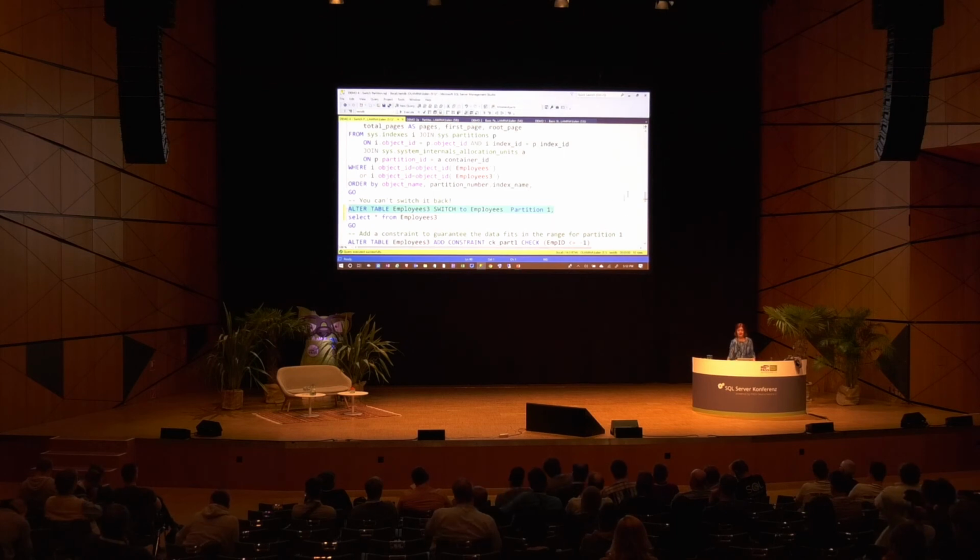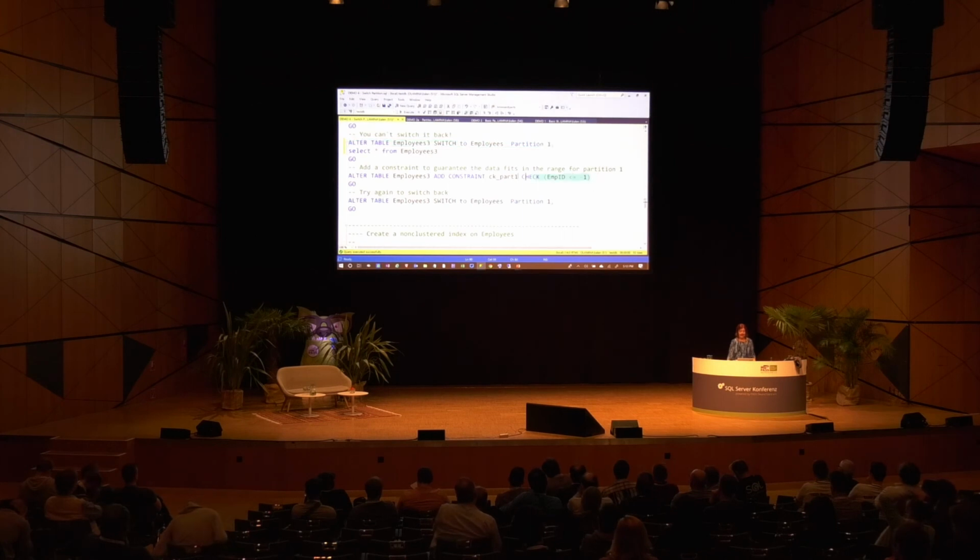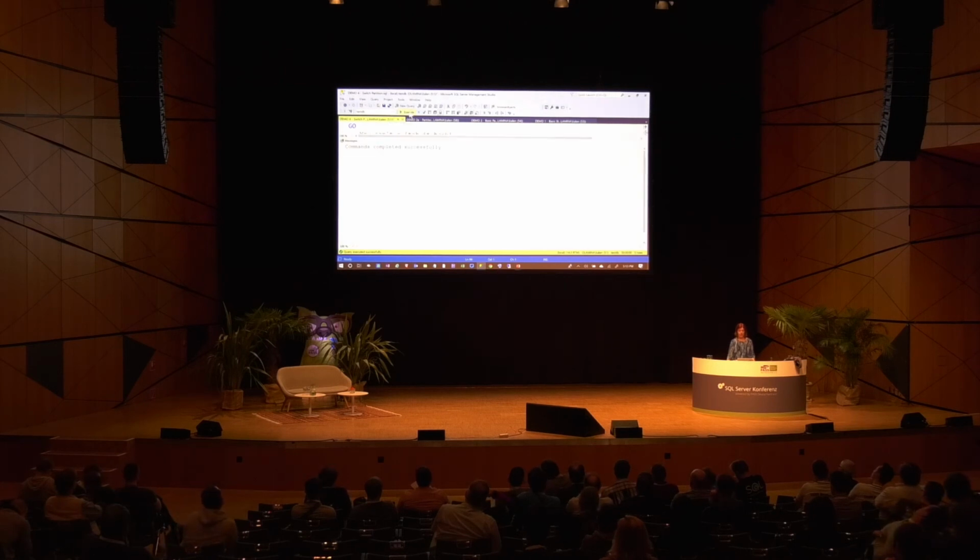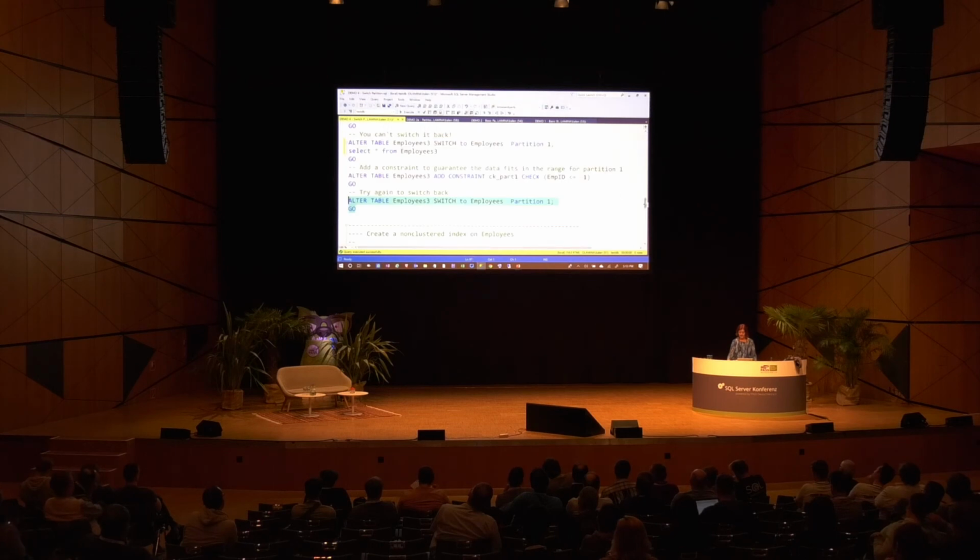It will not allow me to do this switch until I actually add a constraint to the standalone table. The constraint that says all the values have to be less than or equal to -1 guarantees to SQL Server that all the rows will actually fit into partition 1. And now there's no error. Now all the data is back where it was.